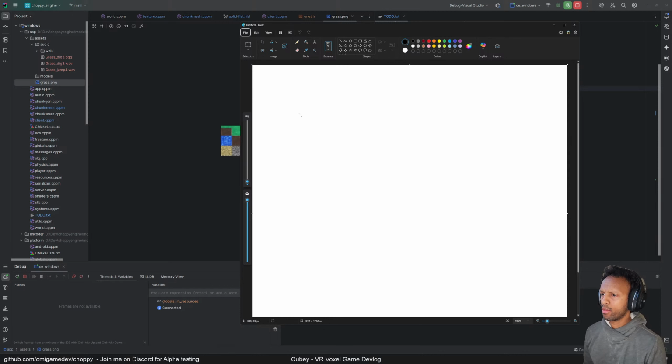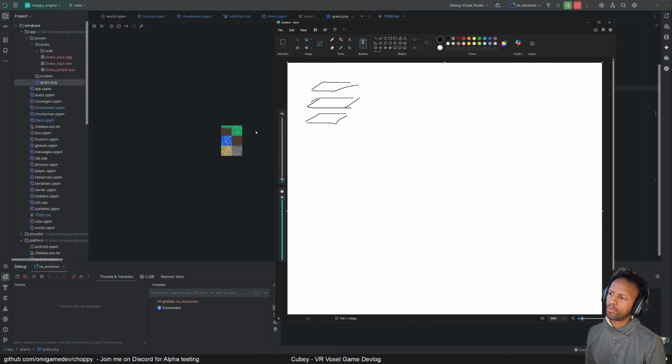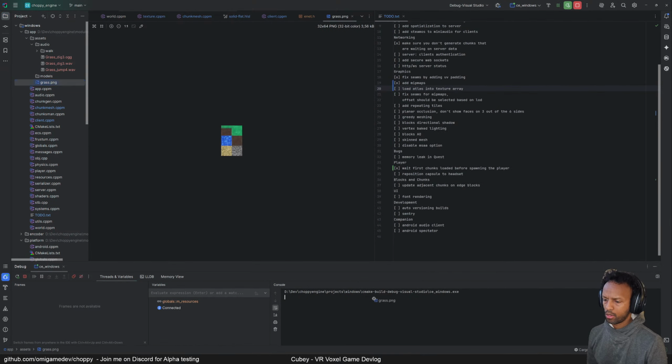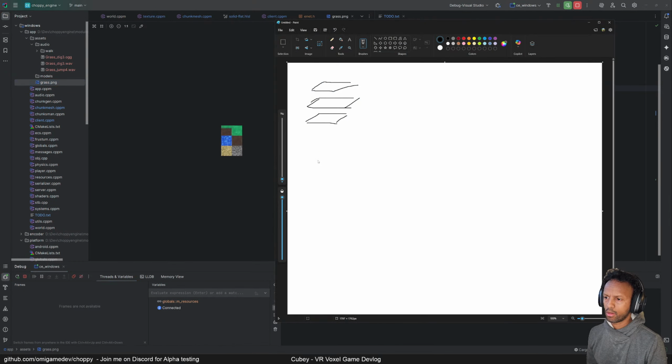So on one hand, we have them stacked like this. So how would I proceed? Let's try to bring that into the paint, if I can do that.